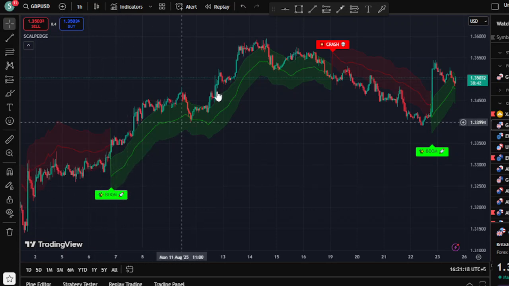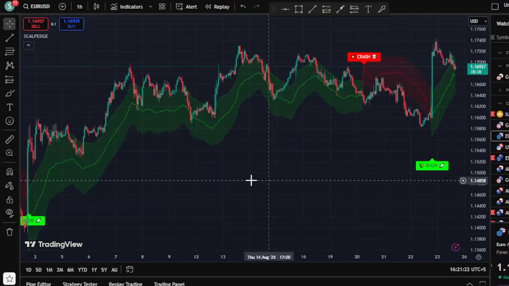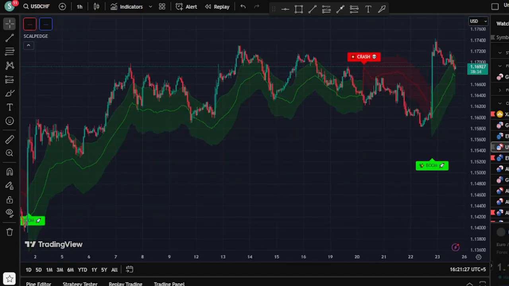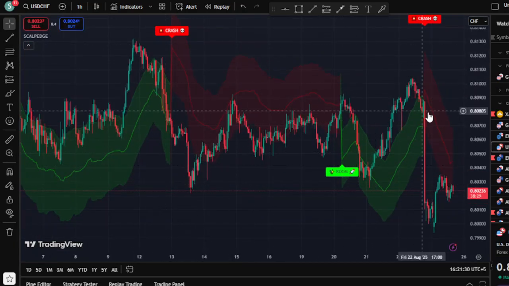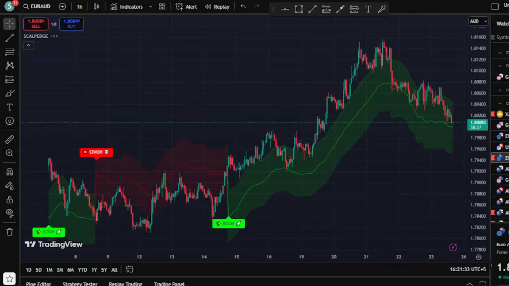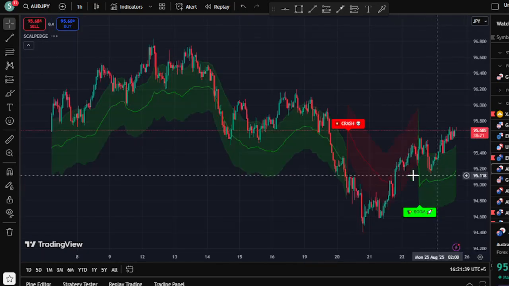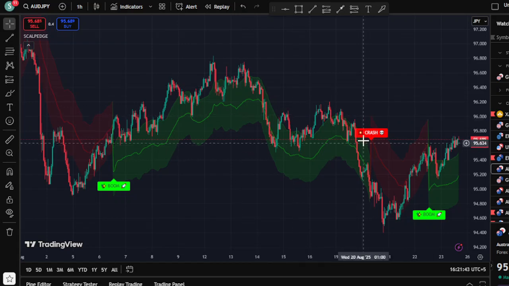Okay, now look at pound USD, boom and then crash and the boom is running. Okay, let's have a look at Euro USD. Boom, price is up, crash, price is down, boom, price is up. USD CHF, you can see boom, a perfect trade, crash, perfect trade, and the crash is already running. Okay, Euro AUD, you can see if you lost on that signal, the next signal has gone in your favor. Okay, but this does not happen all the time. The boom worked fine, the crash somehow worked, and the boom is working as well.